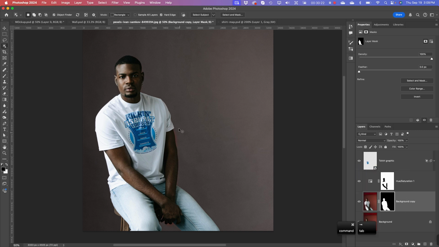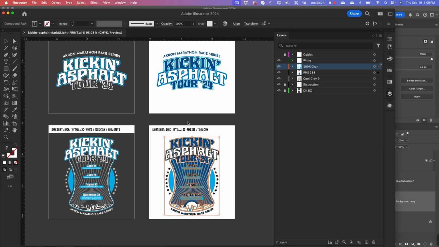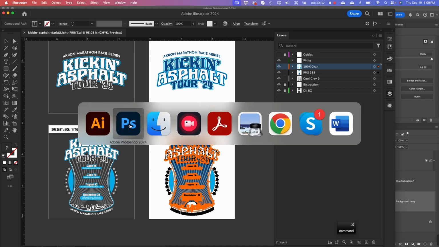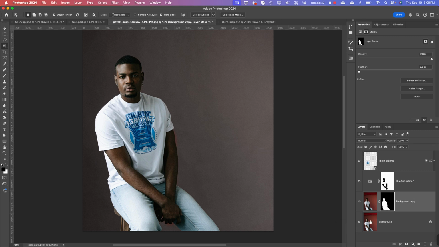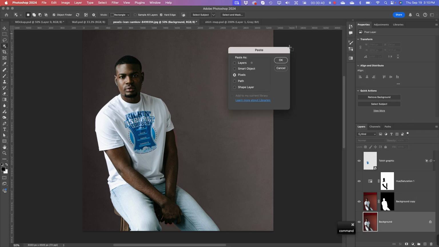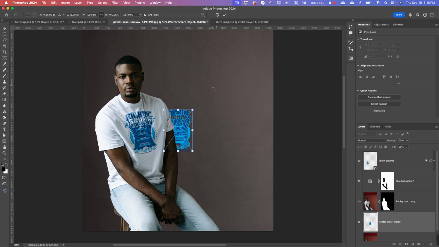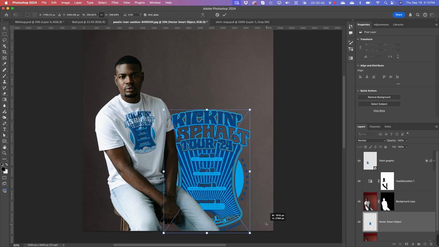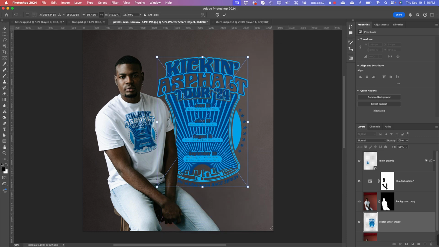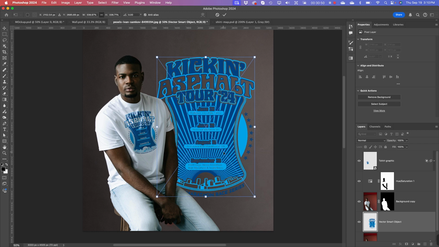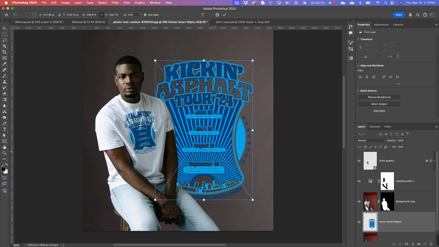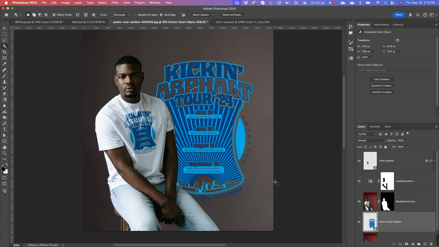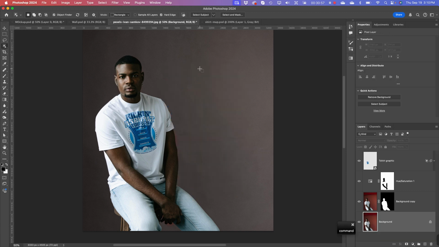And then I'm going to go back and bring my graphic of that t-shirt back in. Paste it as a smart object this time so I can scale it up as I want. Actually, that's not the one I wanted. I take that back. Boom.